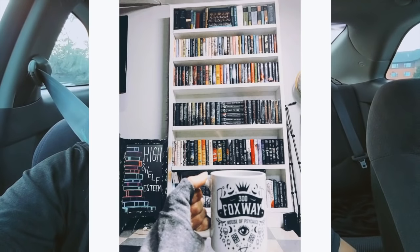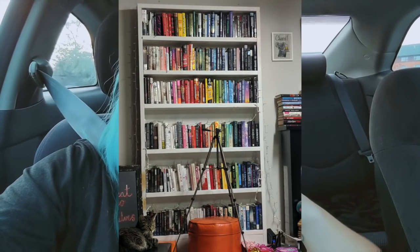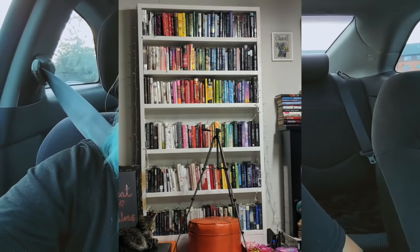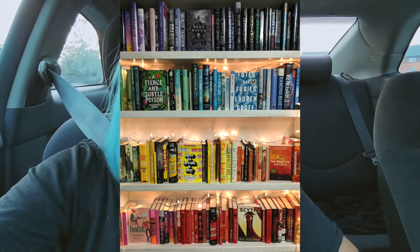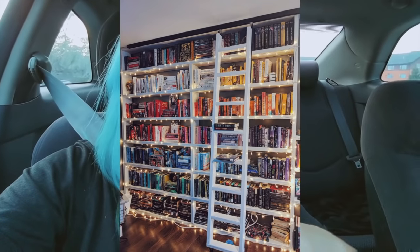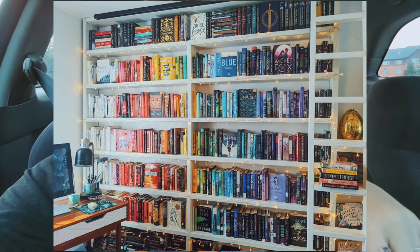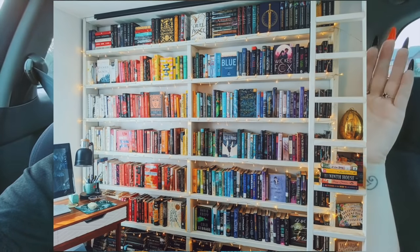So I was thinking of a good way to organize my shelves. I've done, in the past, by height, which I really liked. It's very aesthetically pleasing. And then, of course, I did the rainbow shelves, and I feel like I've done everything I can do to refresh and revive the rainbow shelves. I've done it where the rainbow is consistent throughout. I've done it where each shelf is a rainbow in itself. I've mixed up the colors of the rainbow. I have staggered the rainbow. I feel like I've just done everything. So I was like, what can I do, for aesthetic purposes, pretty much only.